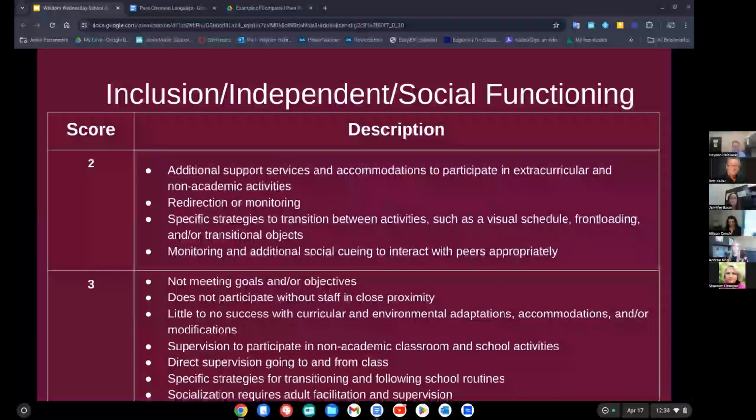I think observations are important, having the school site or even the administrator go in and observe and see what's going on in the environment that the teacher may not be able to see, because she's the one focusing on that behavior, or the outliers. But I think what's extremely important is the data. So keeping track, like Andrea said, of when this is occurring. Is there something we can change? That is going to lead your discussion on shortened days. I would definitely not use this rubric for that.